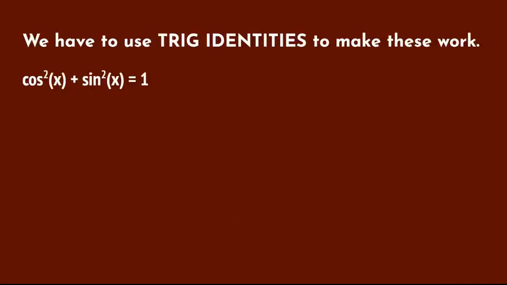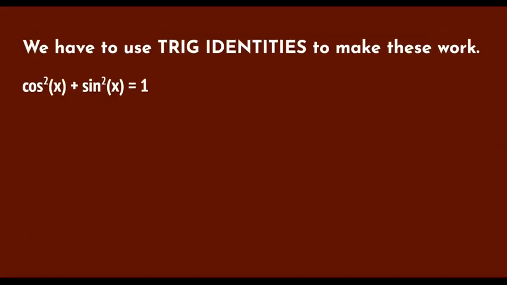So anyways, what do we do for the ones that we don't know? What do we do for those? We'll have to use trig identities to make these work. That's what the theme is for calculus so far, right? If something is stupid and we don't know what to do with it, change it so that it is something that you can do. That's pretty much what you always have to do.